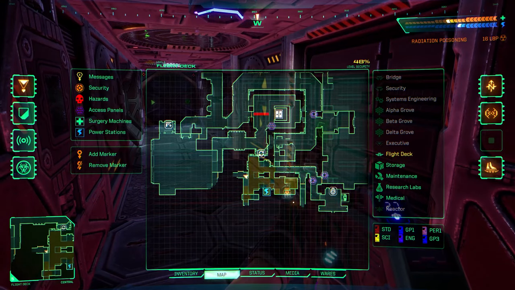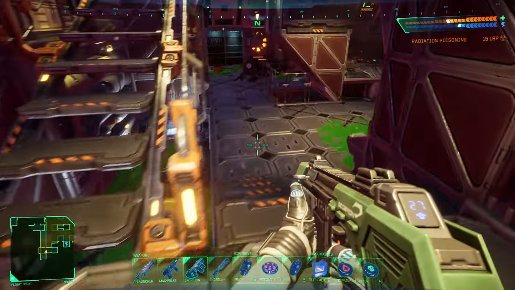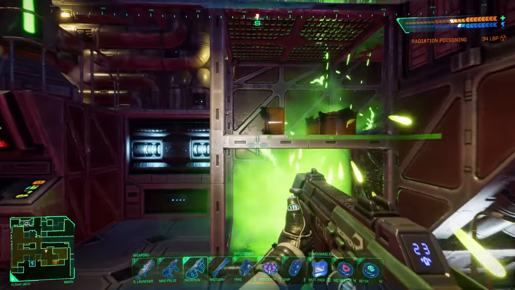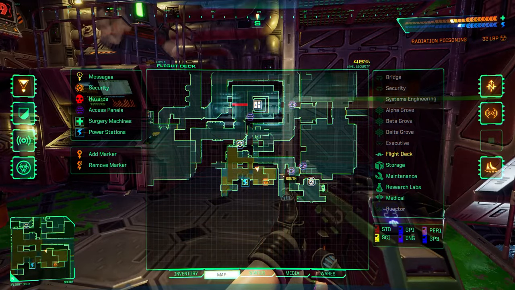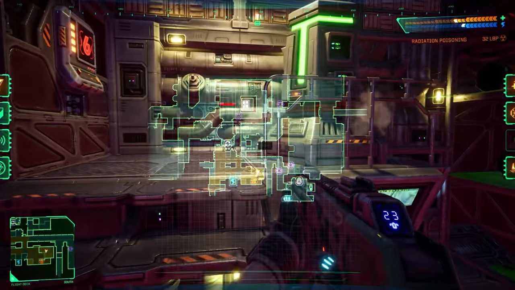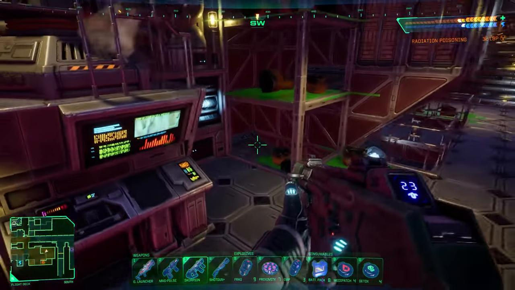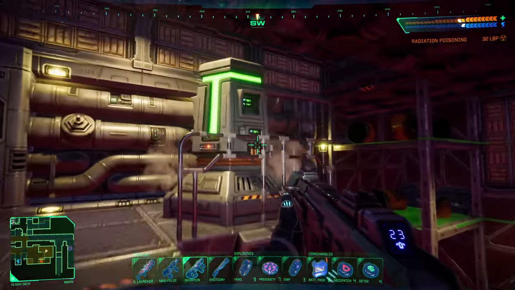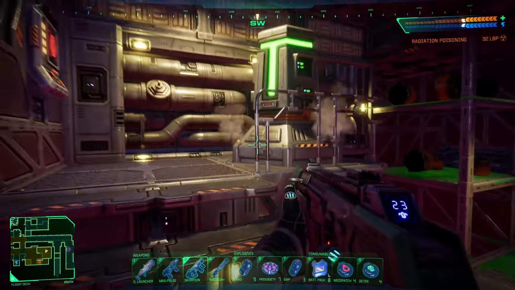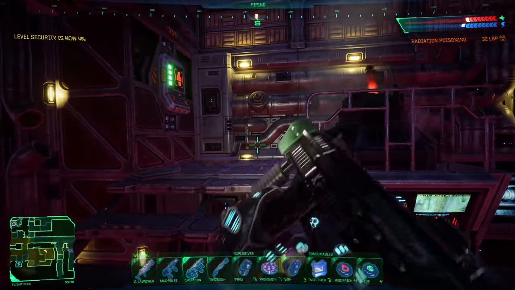Hmm. Oh, wait. Is it indicated there? Let's go check. I don't think that was indicating a barrel. Maybe the whole area just is like this no matter what. Okay, this is a CPU node, right? Yeah. Level security is now 4%.